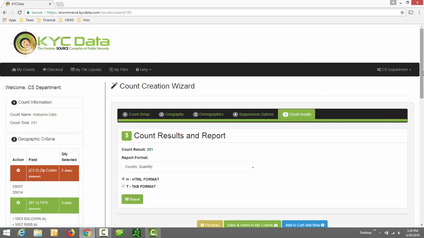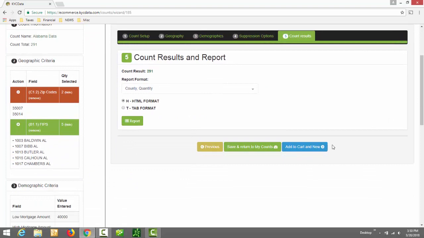Or as you're on this count results page, you can just save it for later. You can say save and return to my counts, and that will just take you back to your my counts tab. Or you can add it, you say, oh, I love it, let's put it in my cart and I want to start a new count. You would click the blue button, add to cart and new. For now, I'm just going to save and return to my counts.